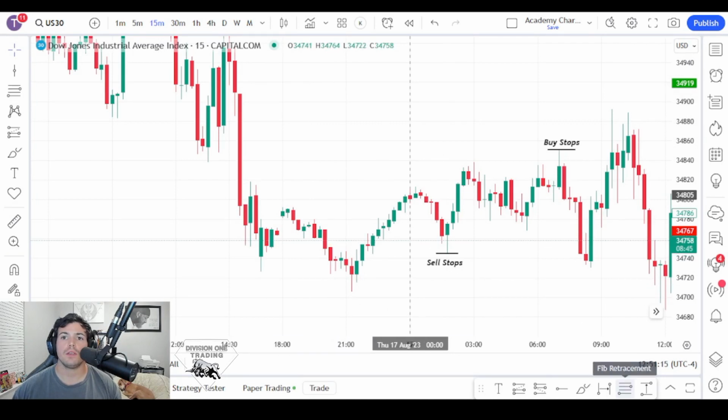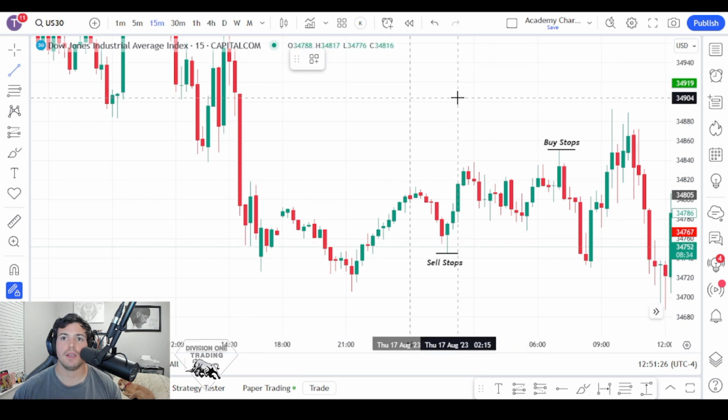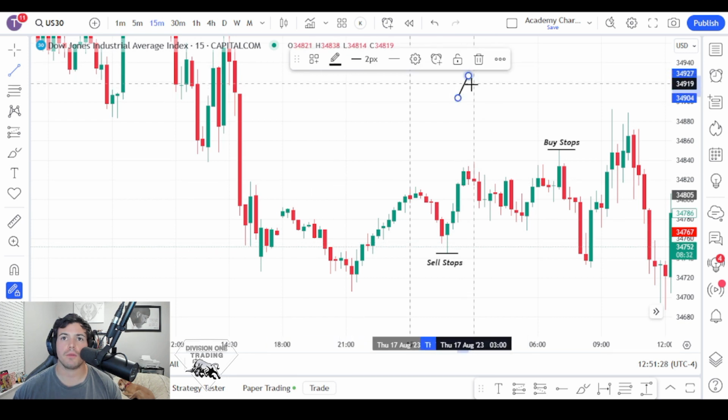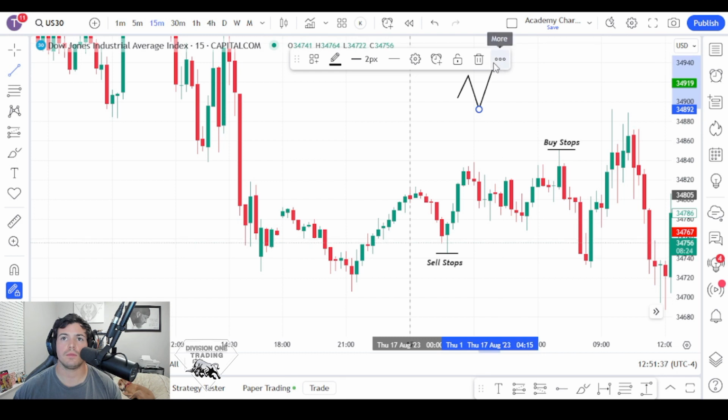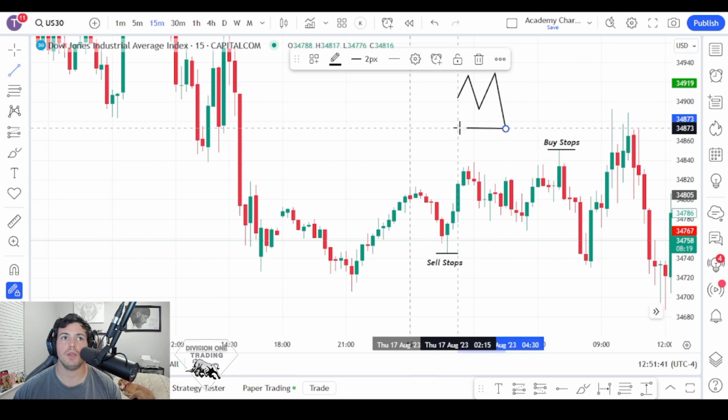All right. So when we're looking for a Reaper, the first thing we're going to want to spot is a traditional breaker. If you know anything about ICT concepts, you understand that, for example, a bearish breaker, we're going to have some area of buy stops and sell stops with a low and a high. Then we're going to take the low. Take that high and then move lower.